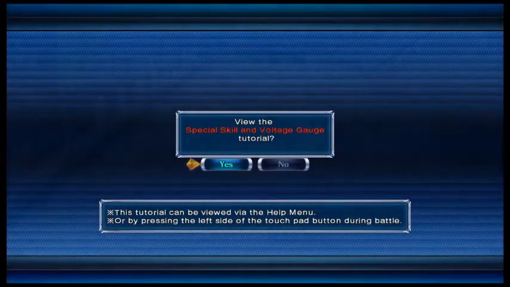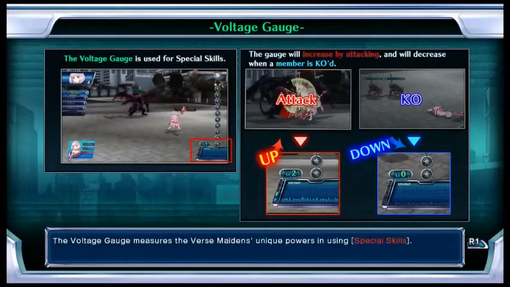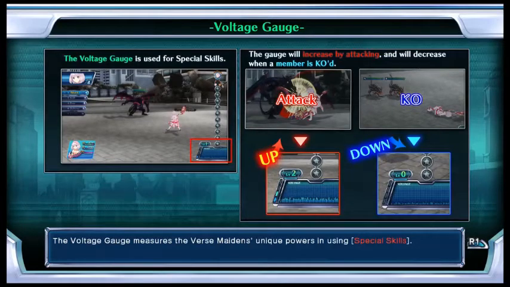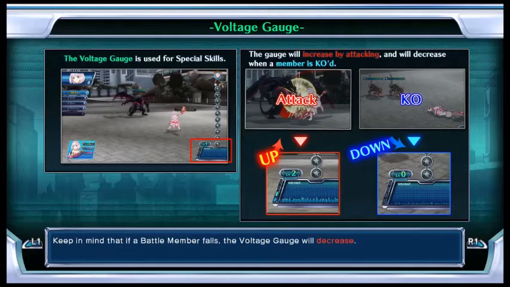Alright, view the special skill in the Voltage Gate tutorial. Oh, if you guys are watching part 1. Hey, hold on. The Voltage Gate measures the first main you need powers in using. Yeah, I don't really understand the Voltage Gate that much. But by fulfilling particular conditions such as attack, defeat a mat, take damage, combo count, and critical, the gate will fill up. Use special skills and consume one level of the voltage gate. Keep in mind that if a battle member falls, the voltage gate will decrease.